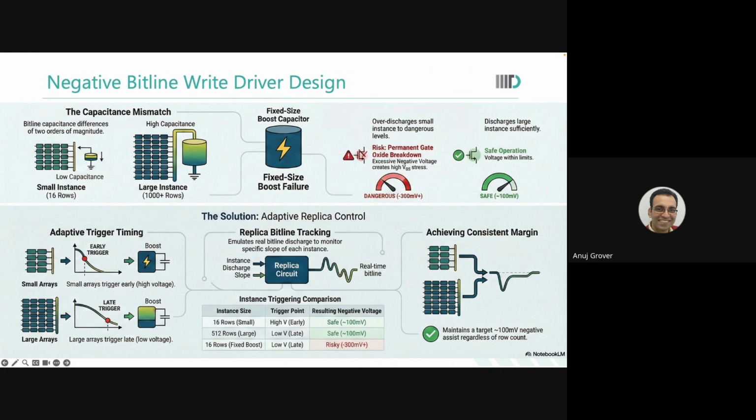When I connect the negative bit line capacitance, I remove this. So first I remove this, then I connect these two capacitances together. What happens? In the first case, this is the total charge on my capacitance combination. So my total capacitance is 1.2 picofarads, and the total charge is minus 0.24 picocoulombs, which will lead to minus 0.2 volts. Are you with me?